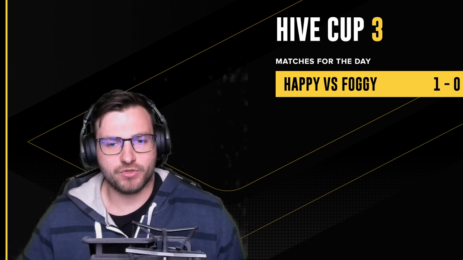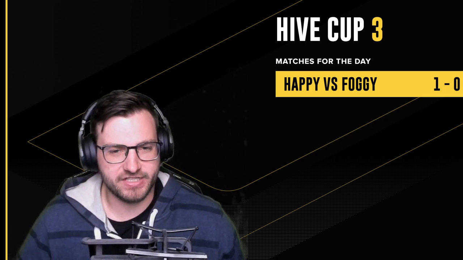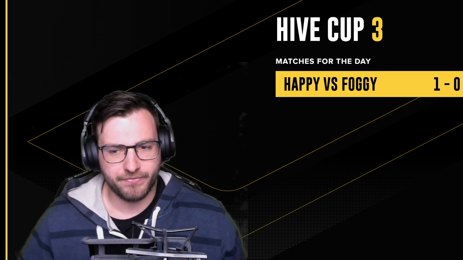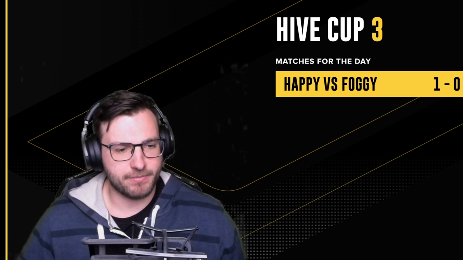Happy takes the 2-0 lead, and does so once again very convincingly. The mass air didn't work. The mass dryads didn't work. We'll see what Foggy has in store for map number 3.